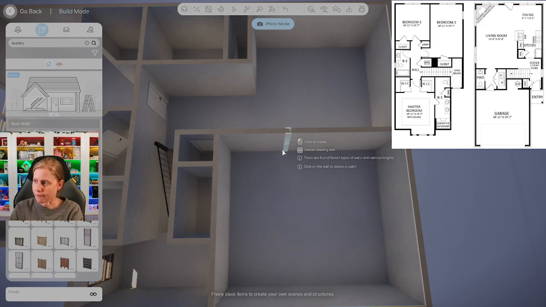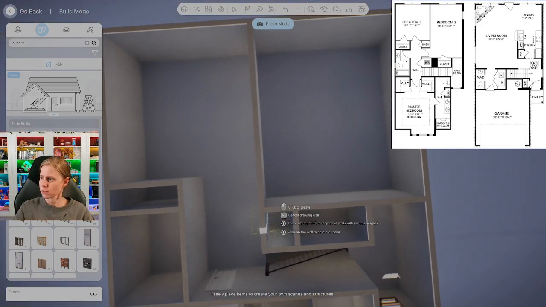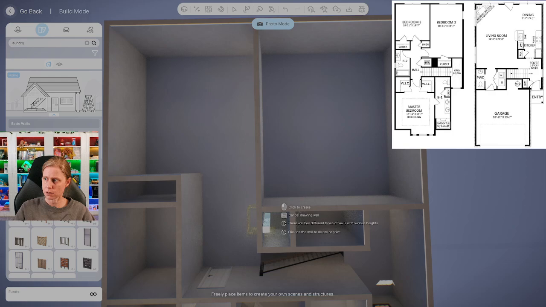We also have, I guess part of my stream room goes into the guest room, but it looks like it cuts right in half, does it not?